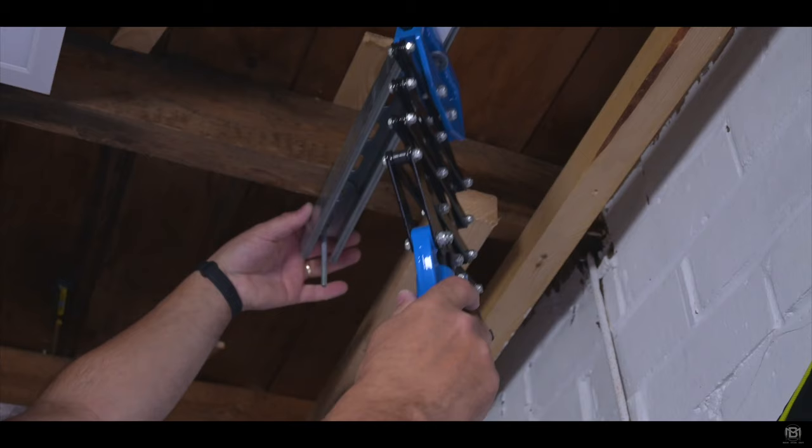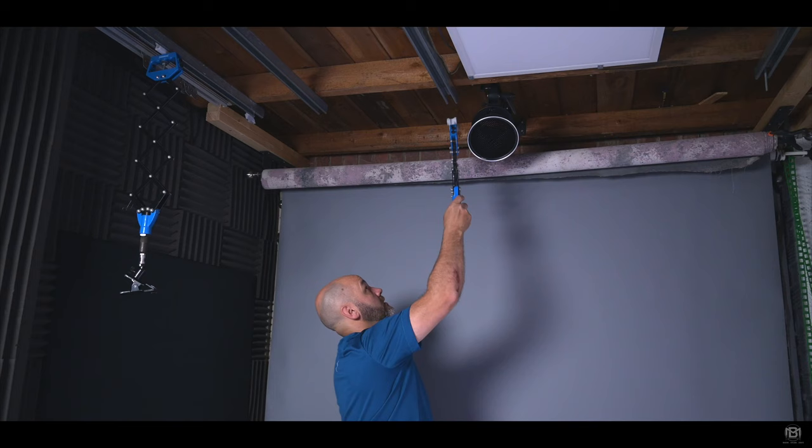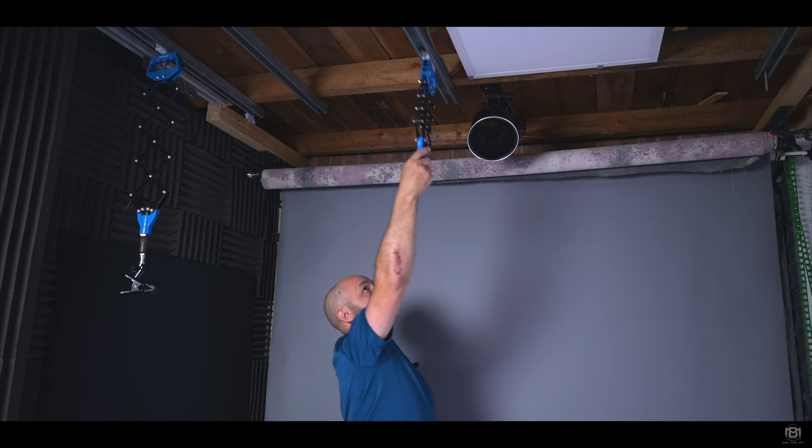What I've done with the section I took away is I've just put it down the centre, so now I can put the pantograph arms on the channel trolley at any point across this space. This is a tiny space, so that's more than enough for me. If you guys have got higher ceilings, the H-section will work absolutely fantastic for you — it really will, and it worked a treat for me. These ceilings just aren't high enough, so that's why I swapped that out.